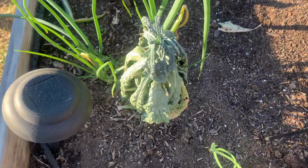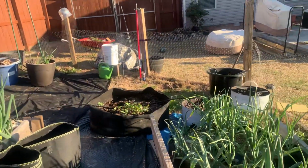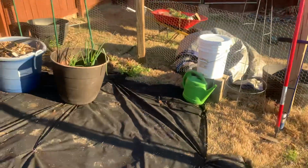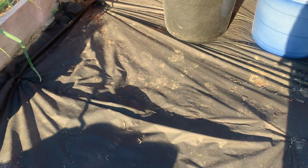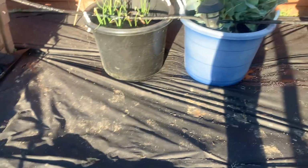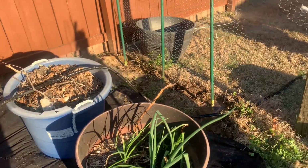You see, there are a few things that I'm going to have to pull up and straighten up. I've been fixing my cloth here. I had a tarp there. I pulled it up. All that's going to go into the trash. And I put down some landscape fabric. I need to get a few more pins, but I've also got my soaker hose going.